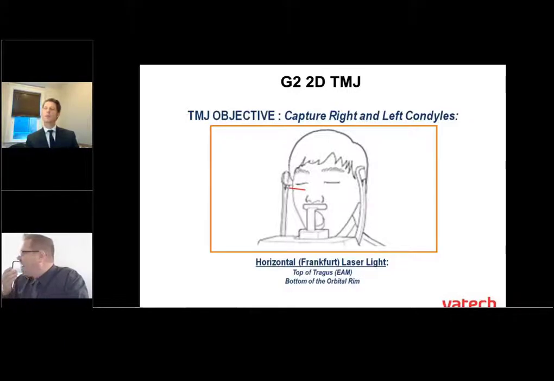And I say you want to open as wide as you can, but comfortable. You're going to hold that. The scan is about 7 seconds, and then we would take our open. After that, I'm going to have the patient just go ahead and relax. And if I do my closed, I'm going to have the patient go ahead and gently close on their back teeth, and we're going to take our closed there. So those are going to be our 2 options for our TMJ capture. Paul, thank you for using that for a demo there.